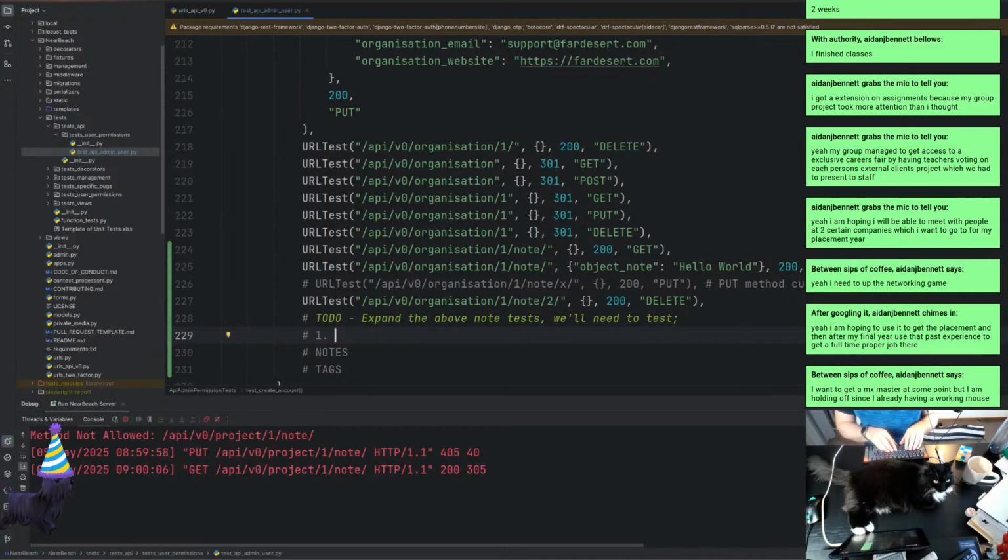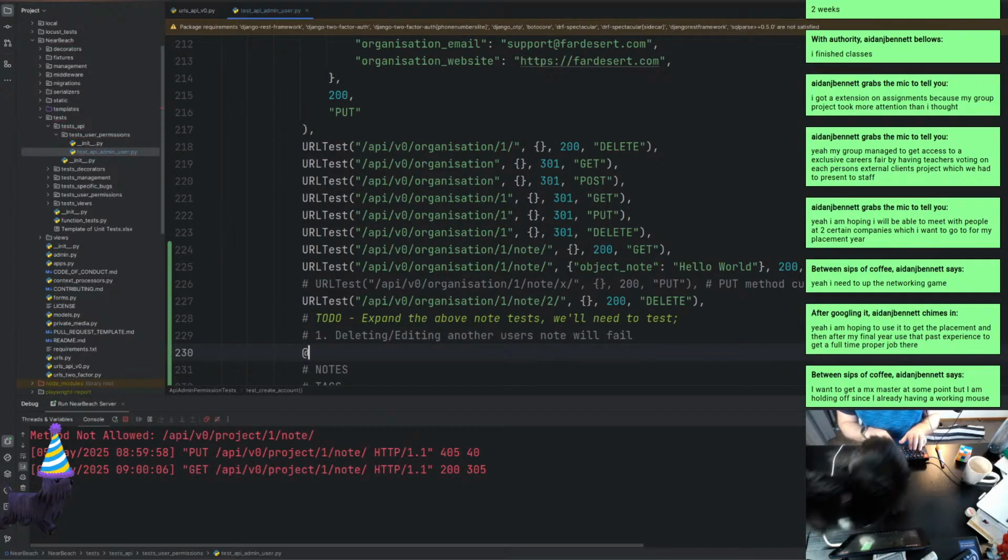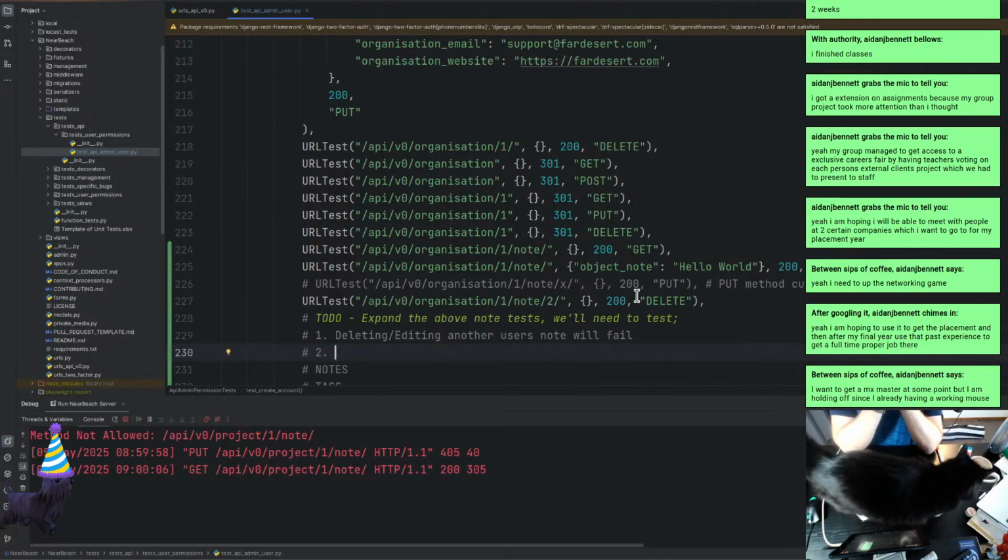All right, what we need to actually test: deleting/editing another user's note will fail. What else do we want to test?